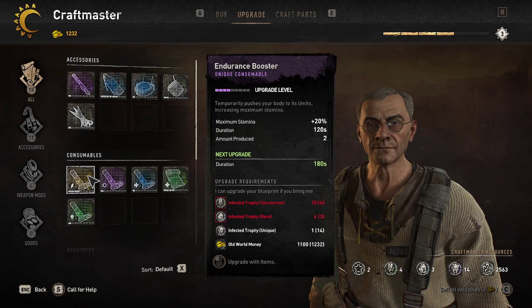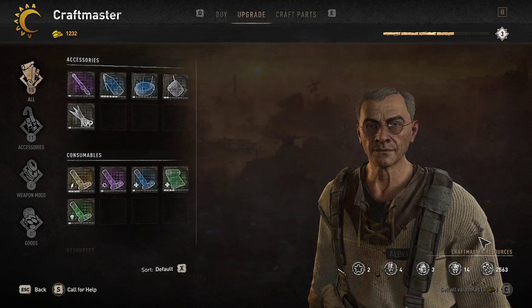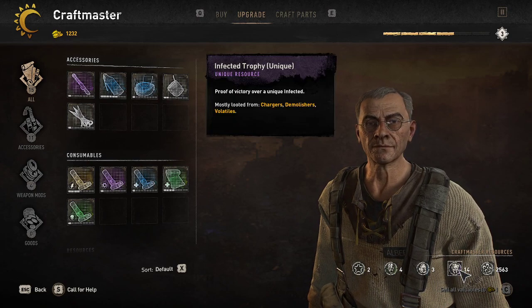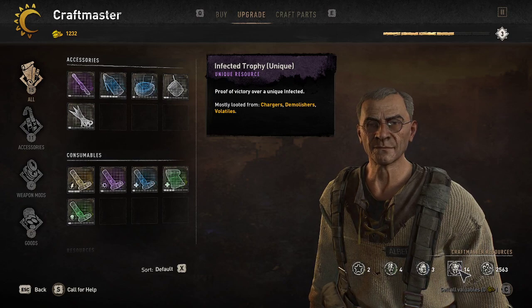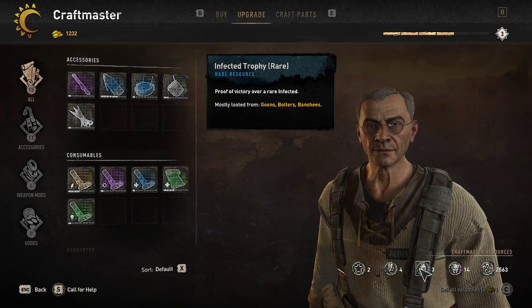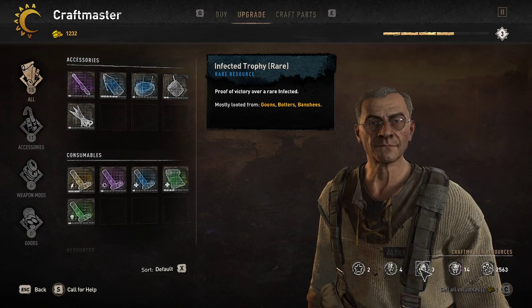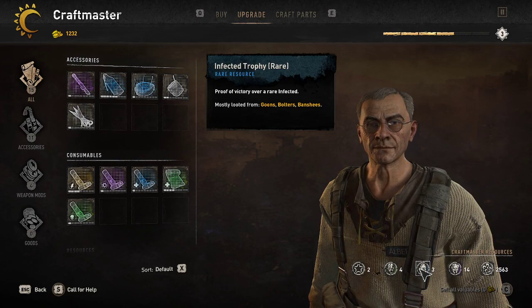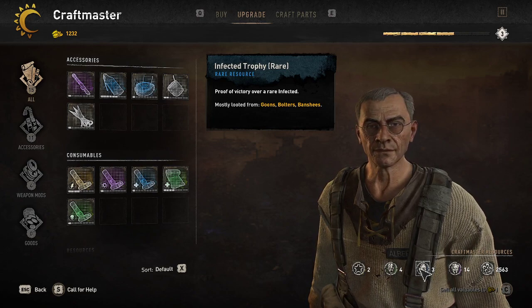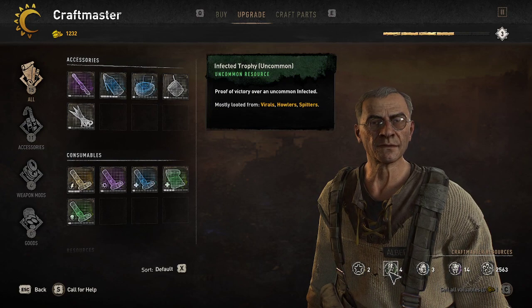Okay, so in order to upgrade this, we need Infected Trophy Rare and Infected Trophy Uncommon. So, this is the unique one. You can get this from, like, that tank thing that has that hammer thing that swings you in certain infection zones. You can get Rare Infected Trophies from those Varatites, which is those big zombies that we're constantly getting. There's two zombies in the last one, the one before we just did there. The big ones, the ones that look like they have a lot of muscle in them. That's how you get those. So from goons, bull loaders, and banshees. Chargers, demolishers, ball attacks, and just normal infected.